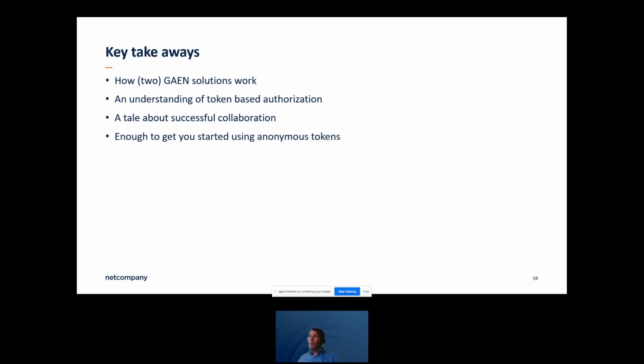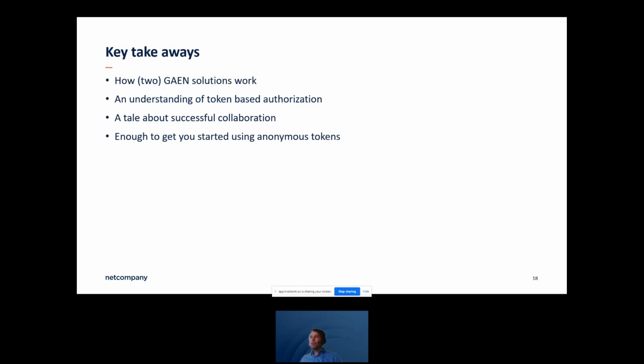And then a tale about successful collaboration between researchers, private contributors, and the Norwegian health organization, and then a private company, Netcompany, and how we actually added an extra layer of security to the solution by listening to each other, having a constructive debate on GitHub, and then in the end accepting the pull request with a few small changes. We also changed some of the code that was already there, to integrate this new attribute with an existing one. It's a beautiful story, I think.